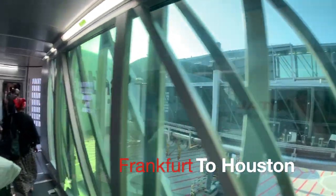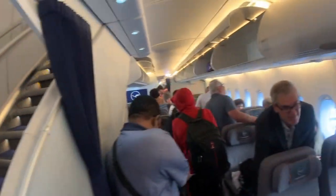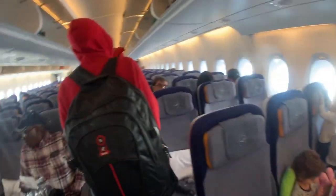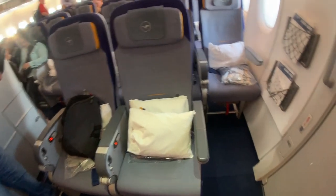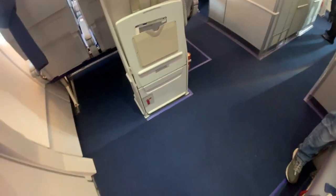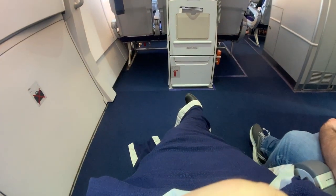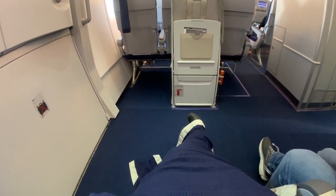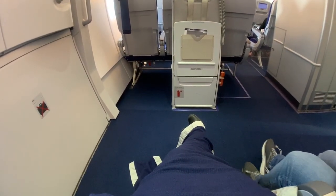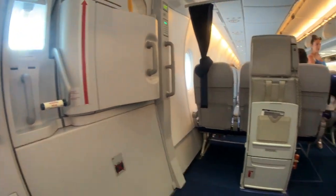This one up on top for the first in business, and then two down below. Second aisle, where the ladies room is. Todd and I have this little two-seater next to the exit row, so we've got a huge area of legroom here, but nowhere to put our bags. So this is kind of an awesome area, but I like to put my feet up, so once we're in the air, we can bring down a bag or something and put it under our feet, but it's lots of space.